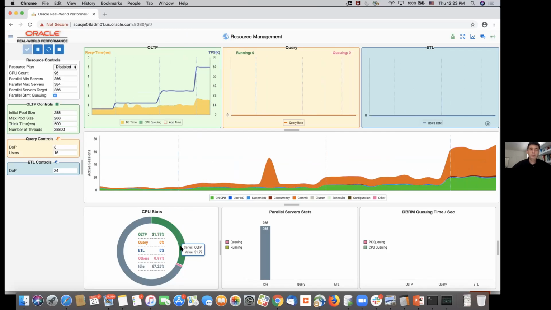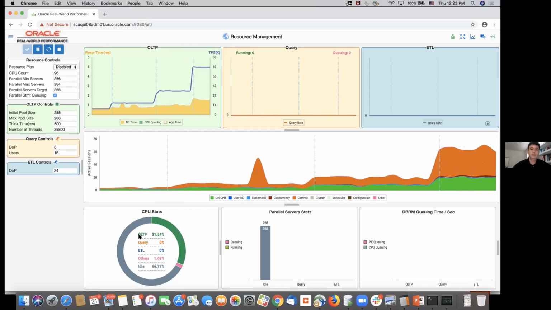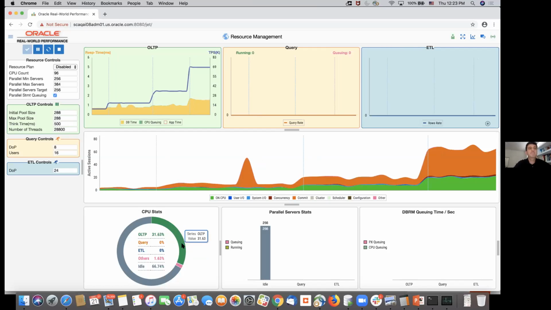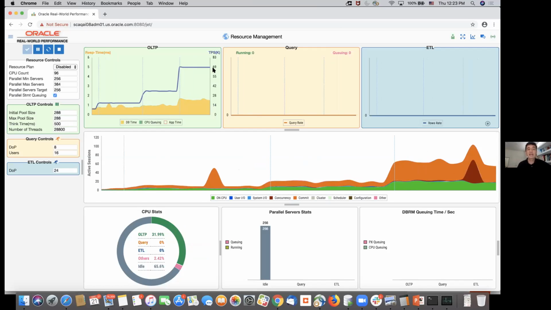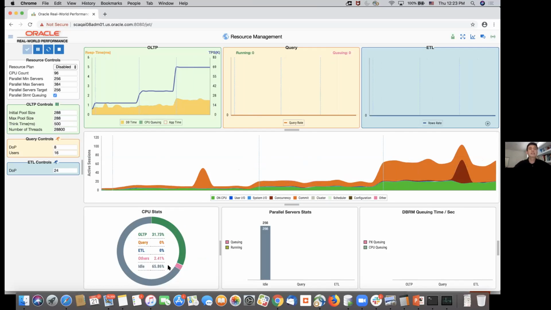The CPU utilization coming from the OLTP workload is about 30%. So this is our peak demand. In order to support the system and allow it to perform 69,000 transactions per second, we will need to make sure that the system has about 30% of CPU available.